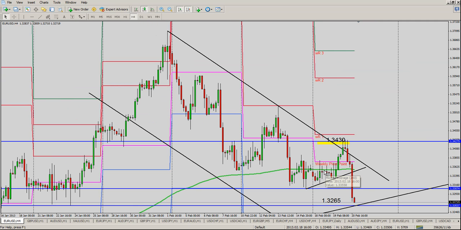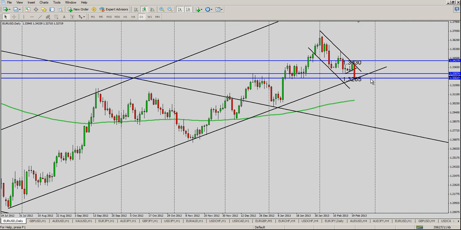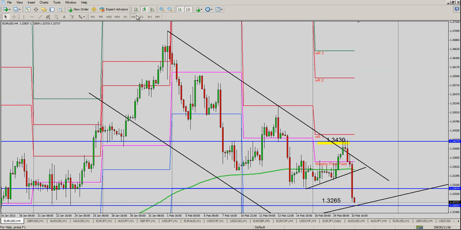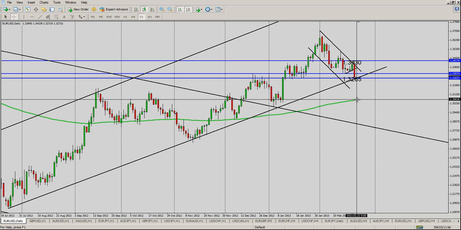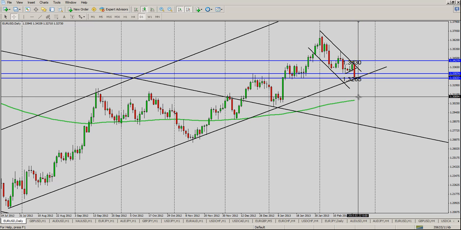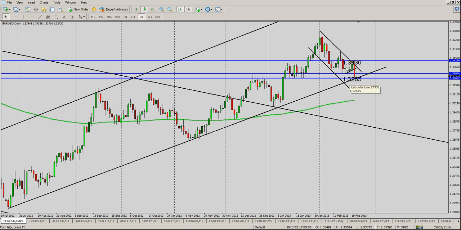You can see that we've broken through the 200-day moving average on the 4-hour chart. On the daily chart, we still have about 200 pips to go. So at this point, we may see this thing make a run all the way down to our 200-day moving average, which is somewhere in that 130.100 to 130.50 area even.